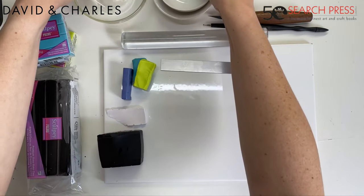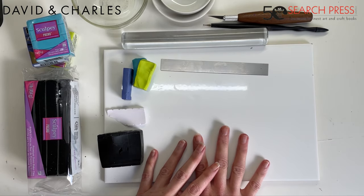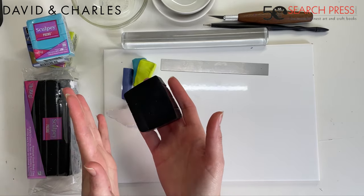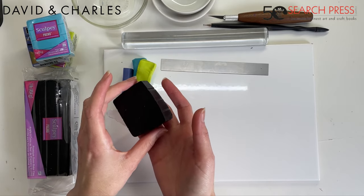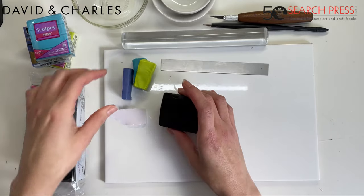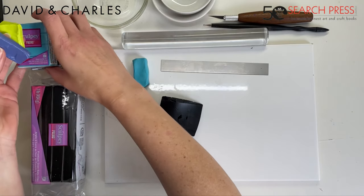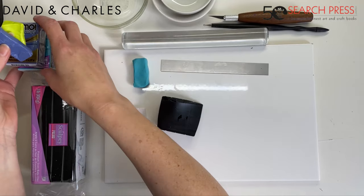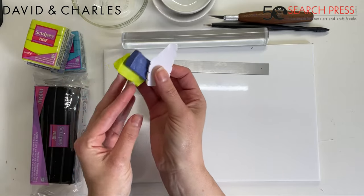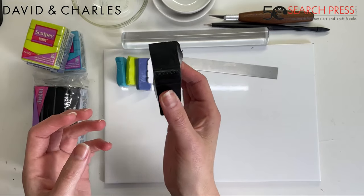So a dish of your choosing — those are the tools, it's really simple, you hardly need anything at all. As far as clay goes, you'll need a decent amount for the background of the slab that will become the trinket dish. I'm going to use black Sculpey Primo, and I've chosen four accent colors: Sculpey Primo turquoise, periwinkle, wasabi, and some white. You'll only need a small amount of the accent clays but a decent amount of the background clay.